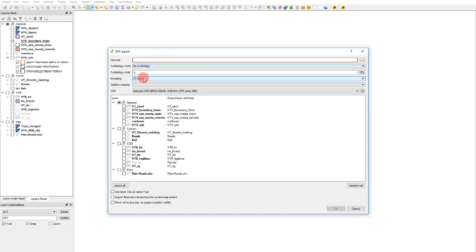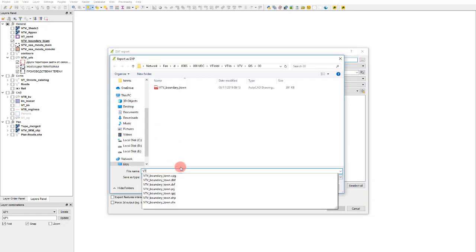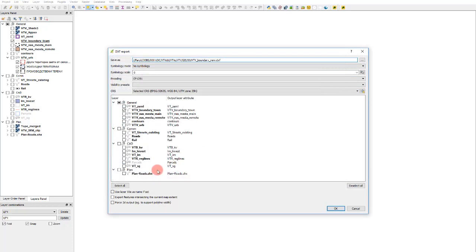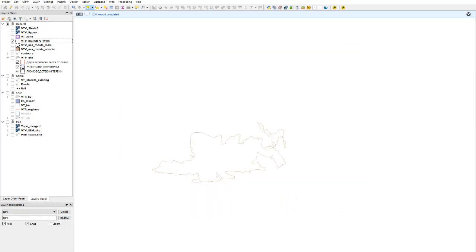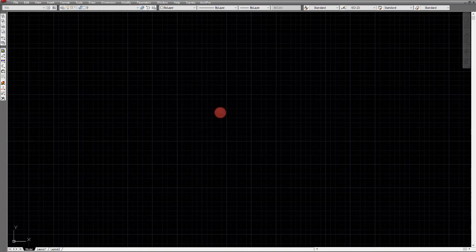In this case the layer will be the same thing, boundary town, and I will save it, not overriding the other one, but boundary new. And let's force the output. Alright, let's see what happens, and let's open it.